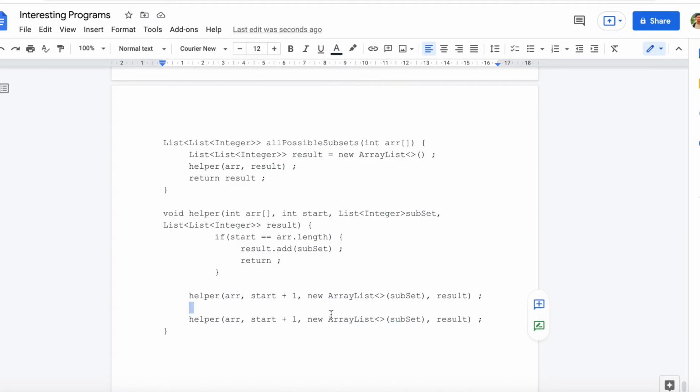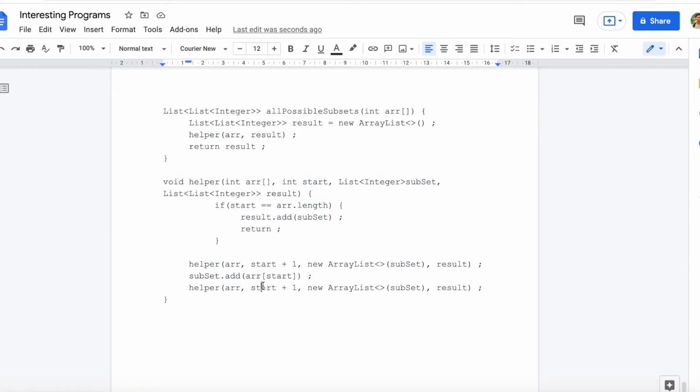So subset dot add array of start, and then we copy the subset and we call the recursion, and that's it.